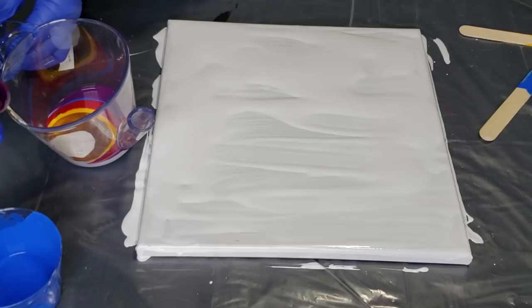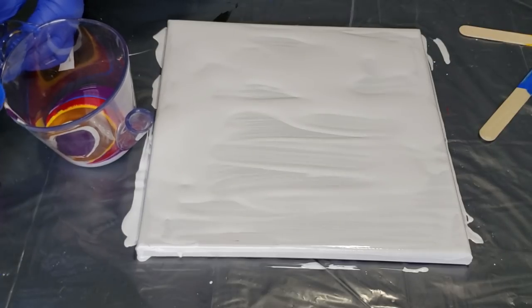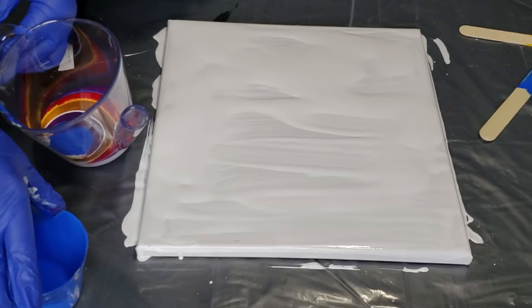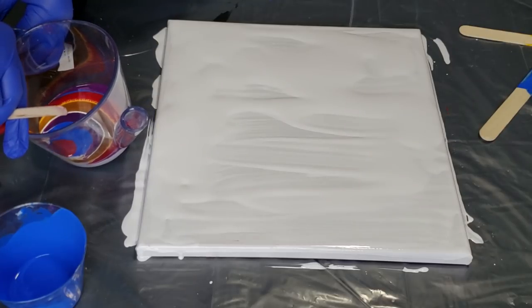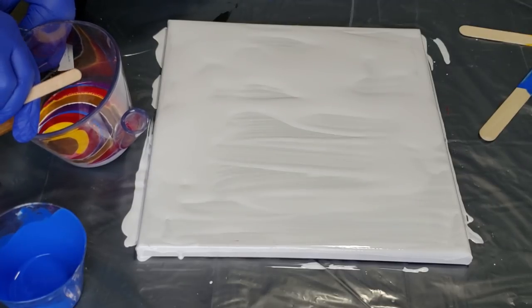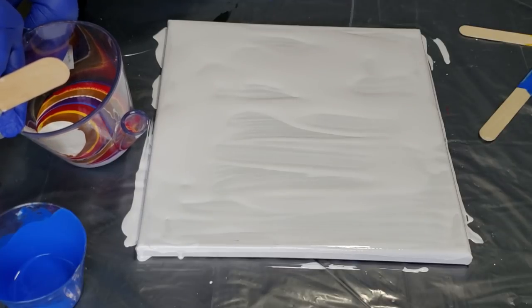So, cranberry. Blue, ultramarine blue. A little bit more. I don't know if you can see that design happening in the cup. It looks like fractals going out into the yellow, going into the red. So we had that. Red. Yellow. Candied yams. And we'll top it off with some white. Okay.